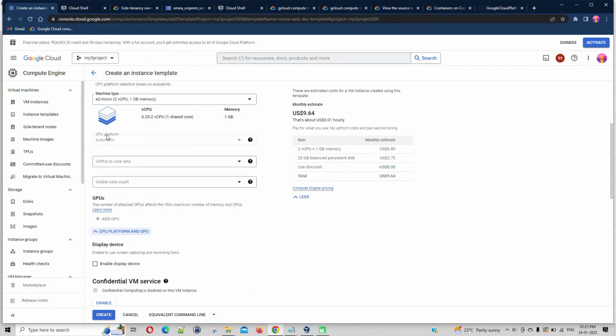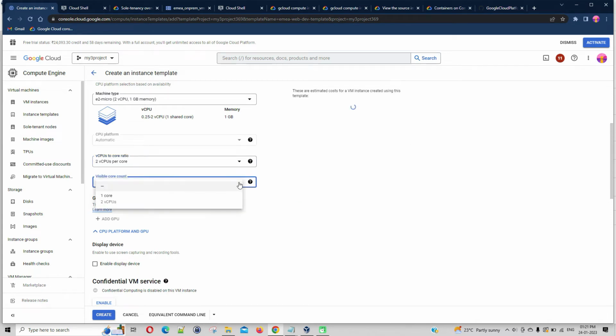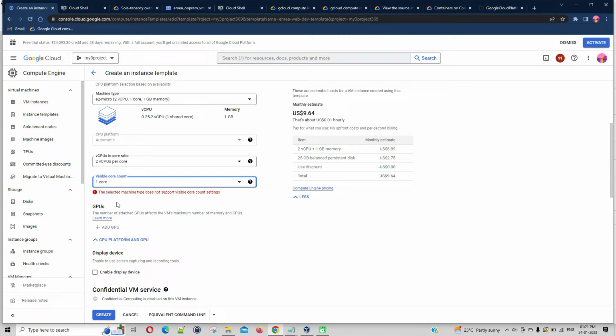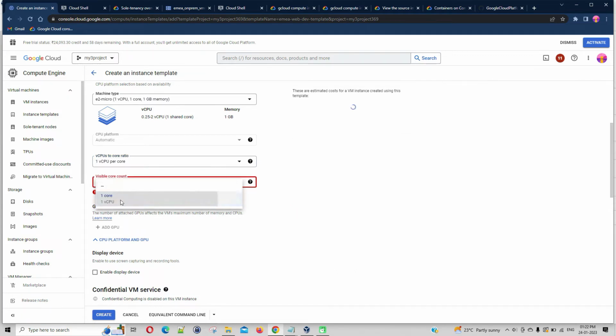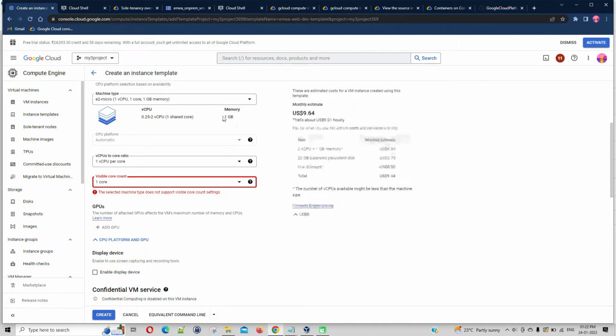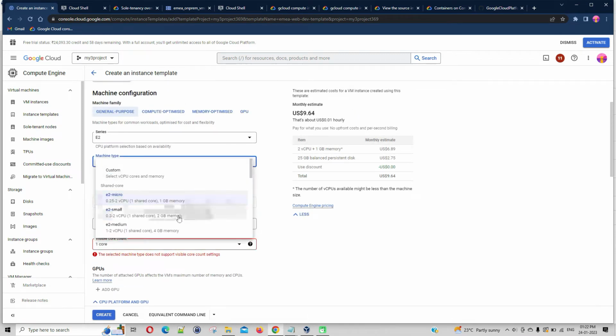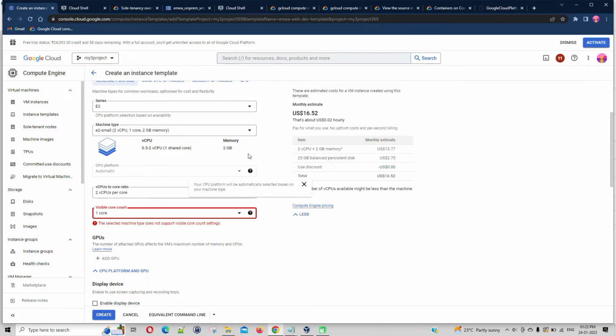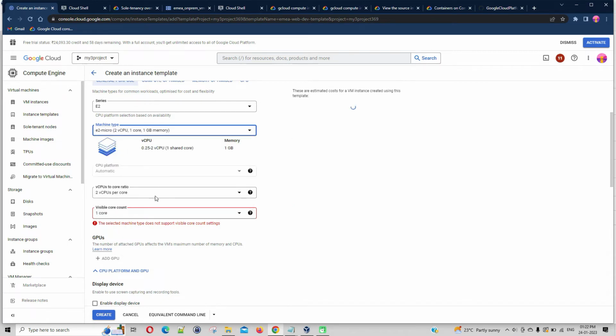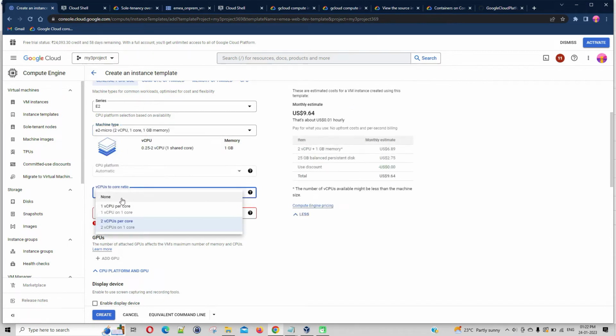So CPU, you want to customize CPUs also. This you can also customize. 2 cores, it should be a multiple. It does not support. In some cases, accordingly, it won't support. There is a formula. This is 1 GB, right? That is why if you go with 2 GB, 1 core, I think this is not supporting. Let it be automatic. We are taking very minimal, right? That's why 1 is enough. Let it be. I don't want none.